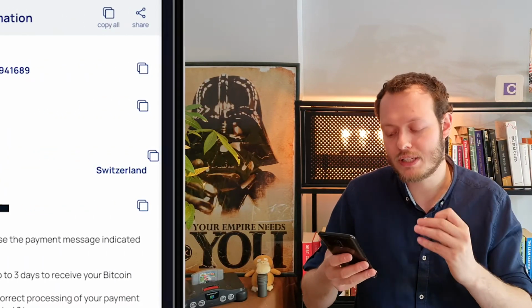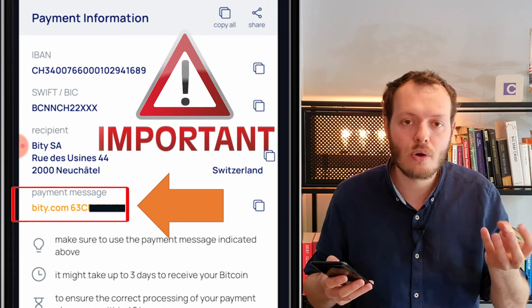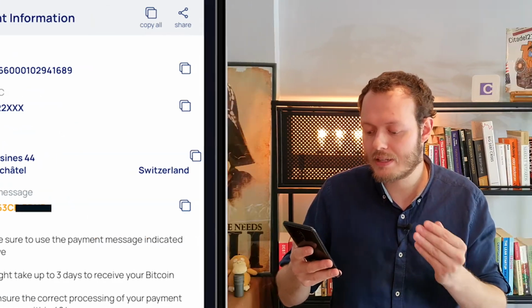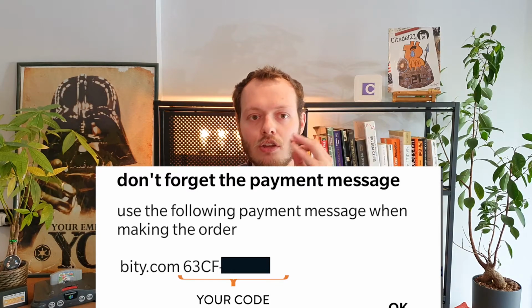When you get to the section about label, references, messages, note, something like that, you need to put the payment message. It's really important. It's basically your ID number, because Relai is going to receive your money and they don't know what to do with it. But with that ID code, they know that it's yours and they can send the Bitcoin to that address that is yours, which is awesome. So you press done, they tell you to be super specific and not to forget the payment message. It is really important. Whenever you do that transfer from your bank account to Relai, you need to put this ID number somewhere. I hope you got that right. We press next and it's done. That's as simple as that.